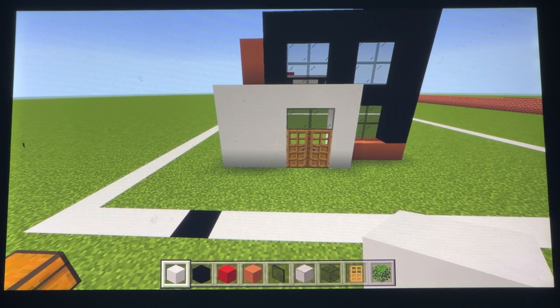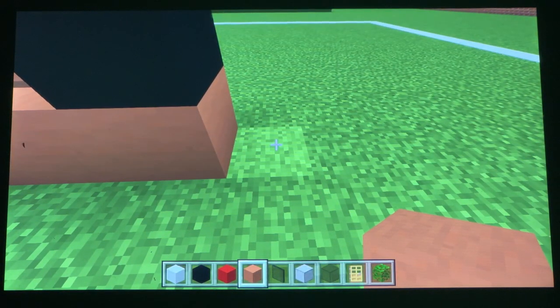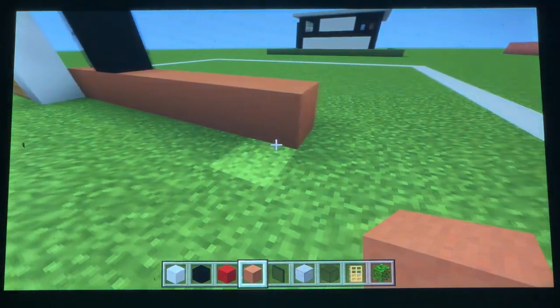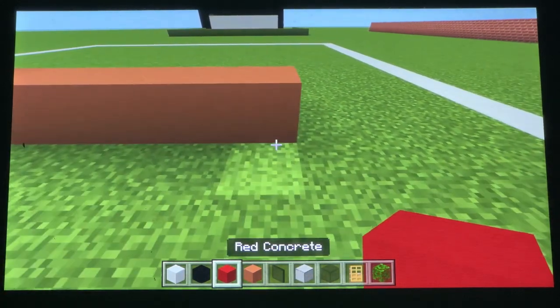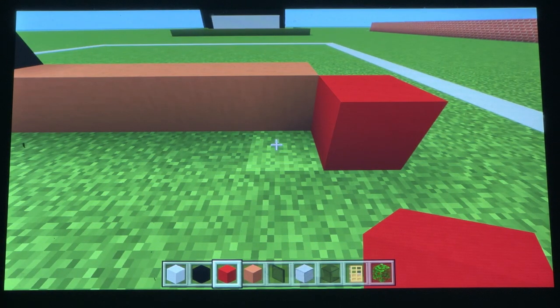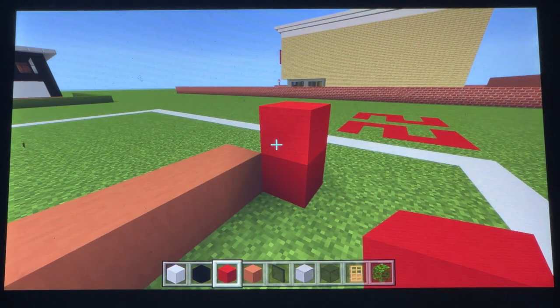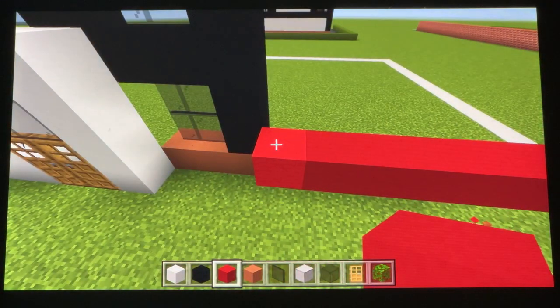What's next? You need to use the terracotta and go this way by 5. 1, 2, 3, 4, 5. There we go. Then go in. Use the red concrete and go inwards to the right and place a red concrete. Extend it to the right, left by 5. Go up by 1 and extend to the left by 5. 1, 2, 3, 4, 5. Destroy the block at the bottom, just like that. We want to floor the block.